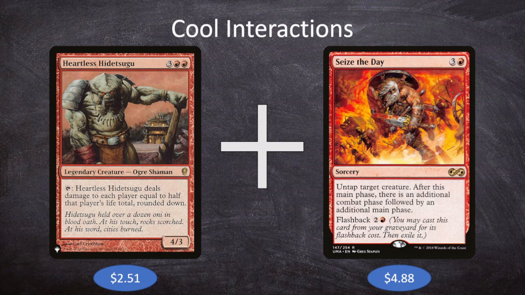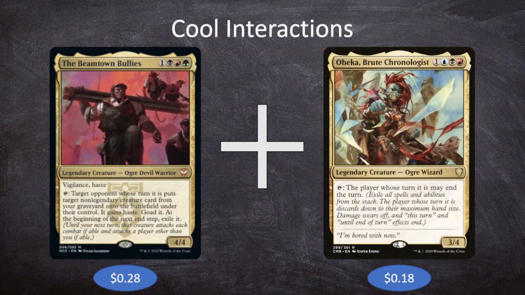Cool interaction number 2 is going to look a little bit weird, so let me explain this one to you as well. This is going to be the Beamtown Bullies and Obeka, Brute Chronologist. So the Beamtown Bullies is 1 black, red, green for a 4/4 legendary creature, Ogre Devil Warrior. It has Vigilance, Haste, and tap.